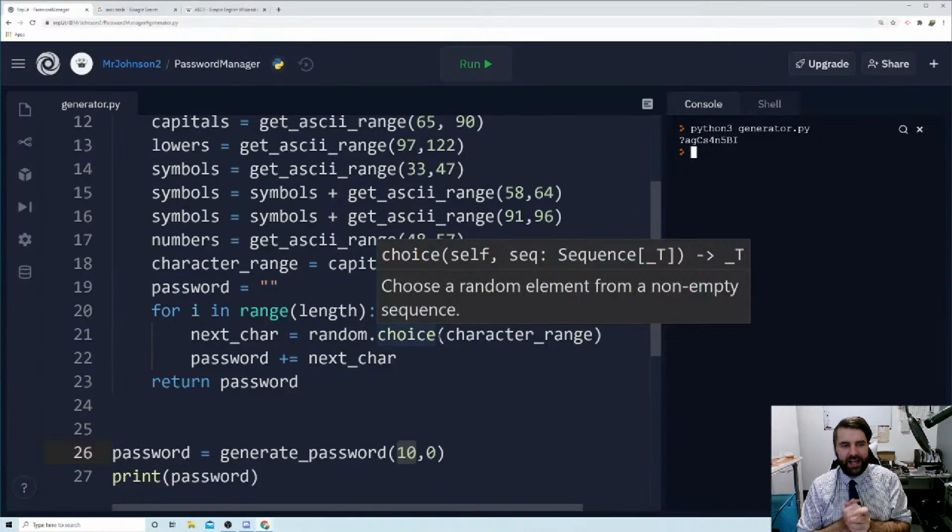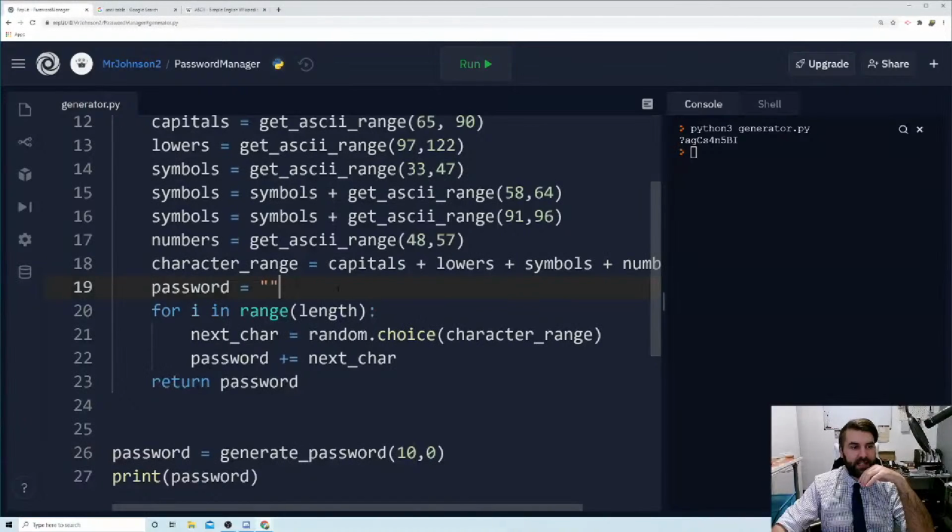Now, we are using complete randomness to pick this. And so there is a chance that a password might not have a number in it or might not have a symbol in it, because we're not saying specifically that it has to have one of each, right? We're just saying pick from this huge character set, and hopefully one of the ones you pick is a number, is a letter, is a symbol. So maybe we should address that, and we should say, to begin with, password equals random.choice.